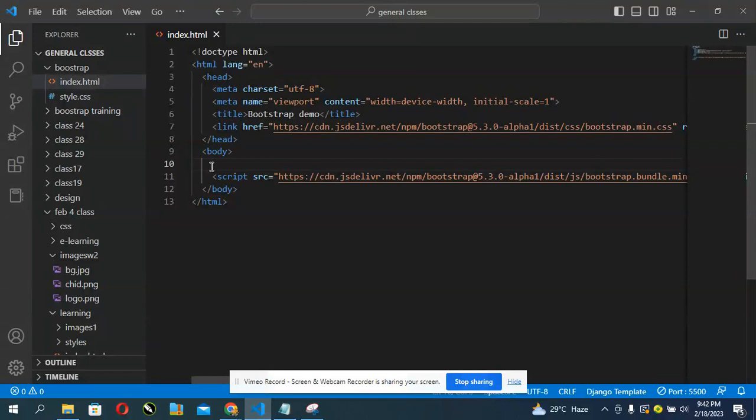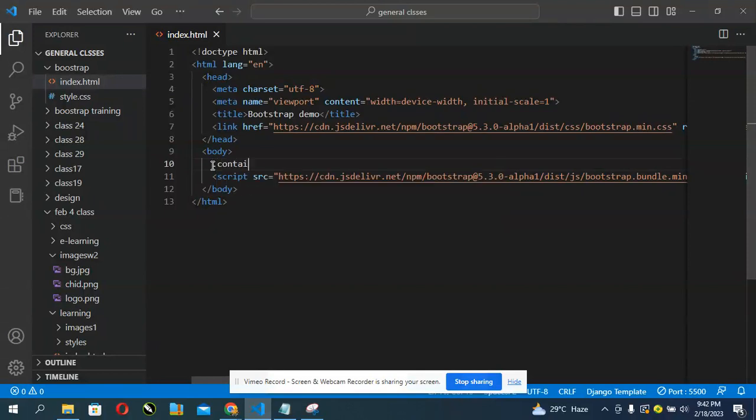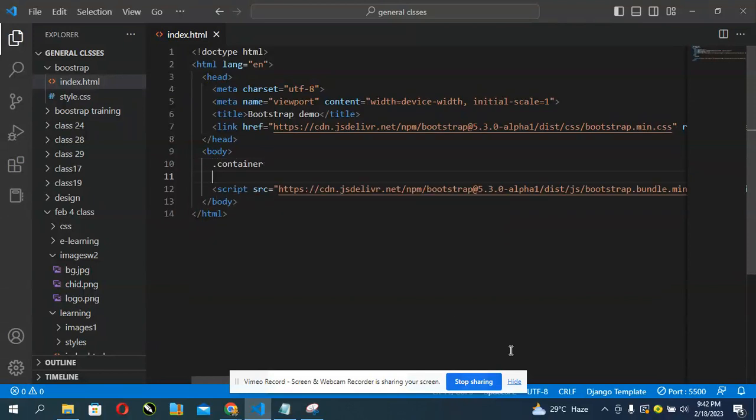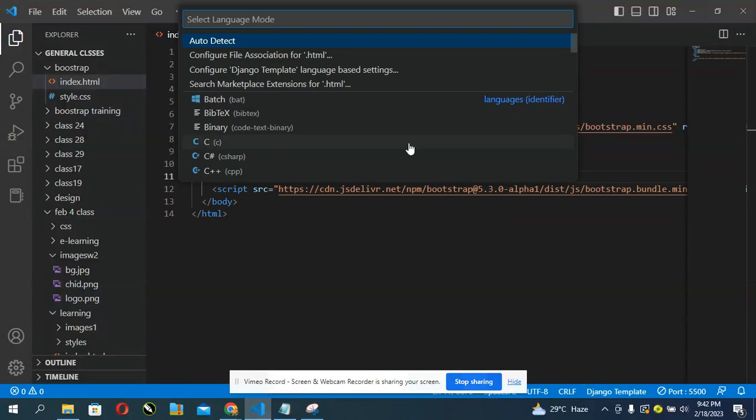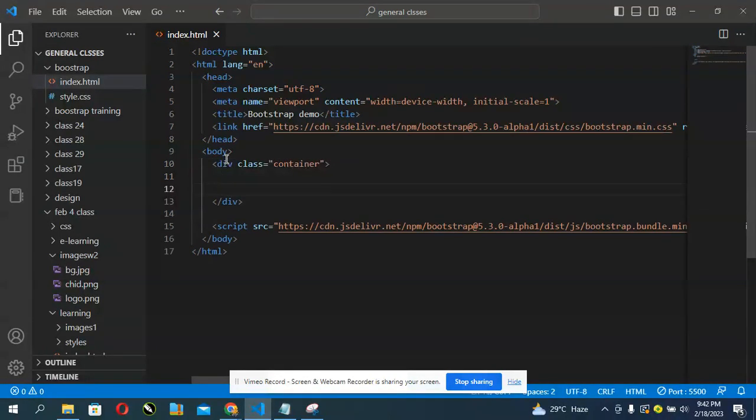The first one we are going to be doing is the one that has an alert message. Let's quickly just have a container. So this is the container we have.